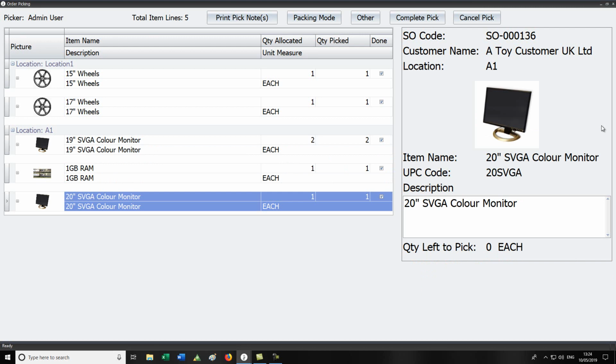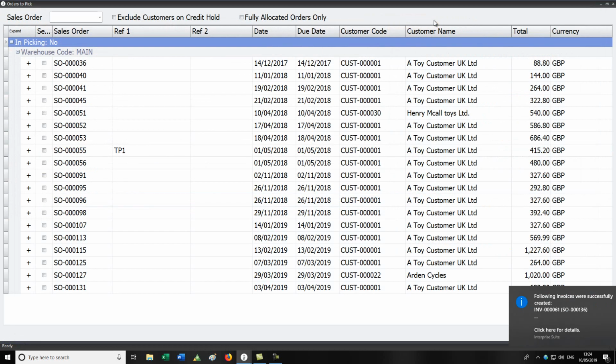Right. So what I've done now is I've confirmed all the items that are actually on the pick, and now I'd use my thumb to complete the pick. I'll go through the preferences in a minute, but what that does is either the equivalent of confirm pick, or we also have that other status which is ready to dispatch, so it makes it ready to dispatch. It's optional, whichever you use. We also have a packing mode, and we can also print labels and things like that, but let's just keep it simple, complete the pick, and then you can do the next one.